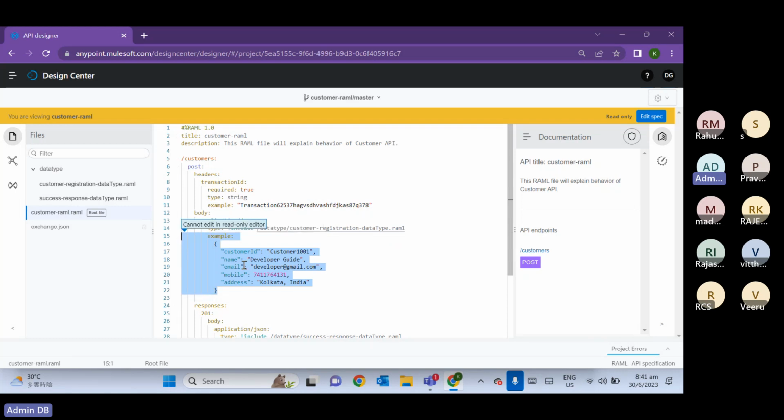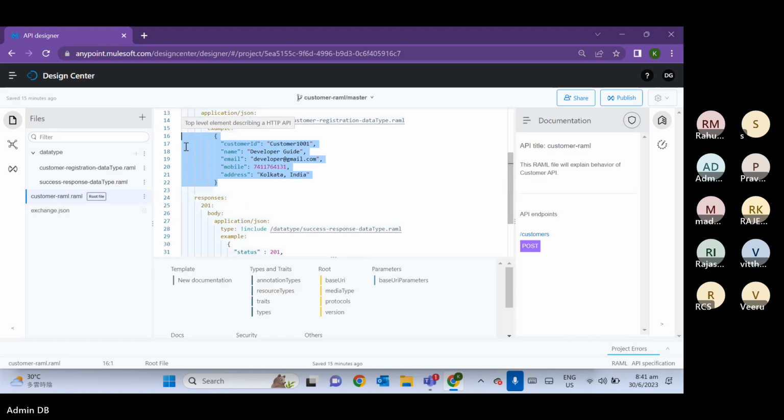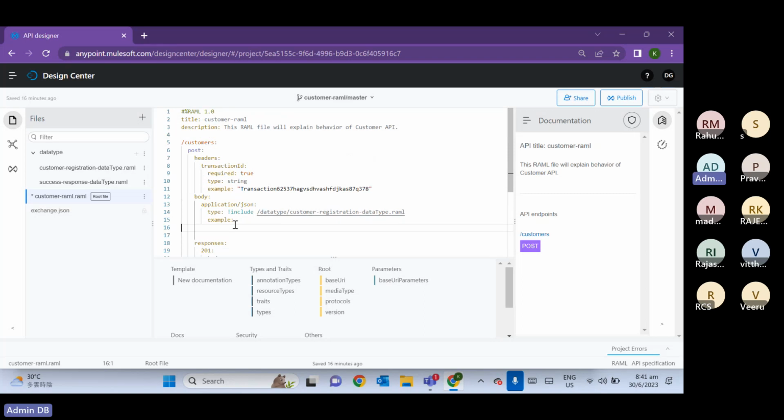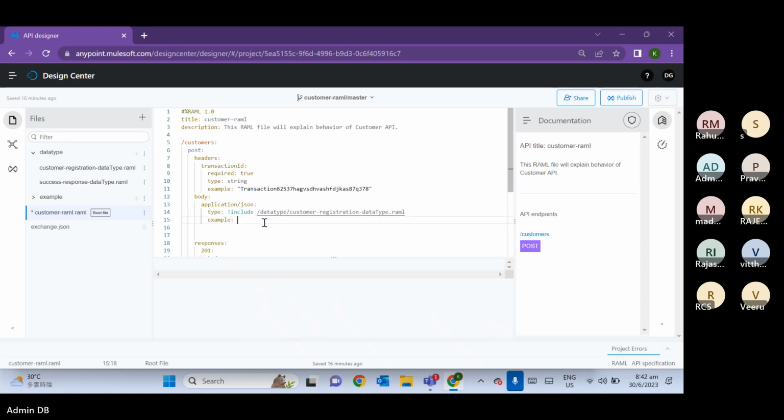So example also, instead of writing it here, we'll go to the example folder. First we need to create this.